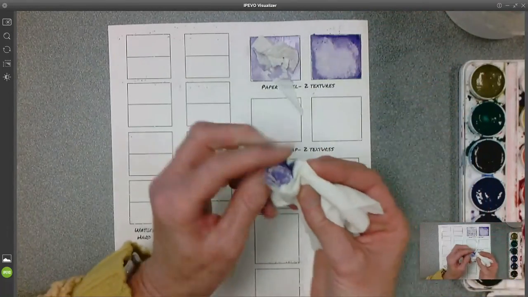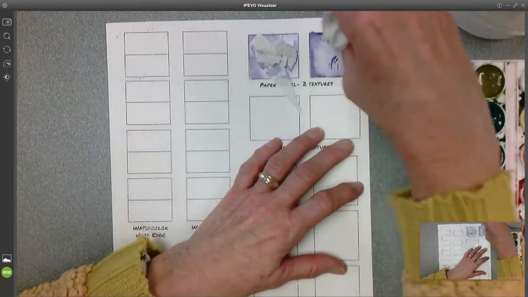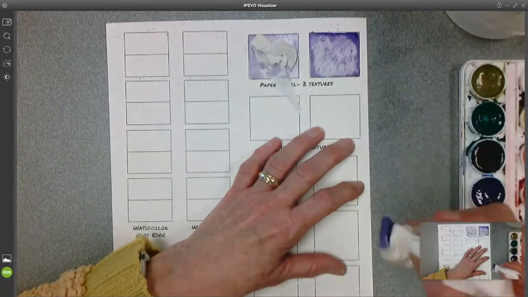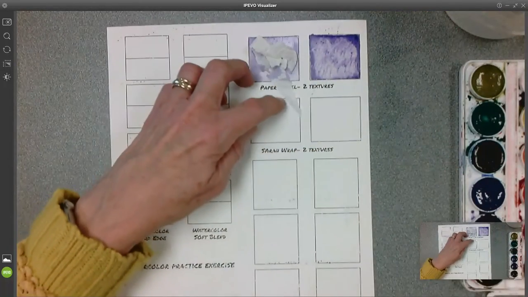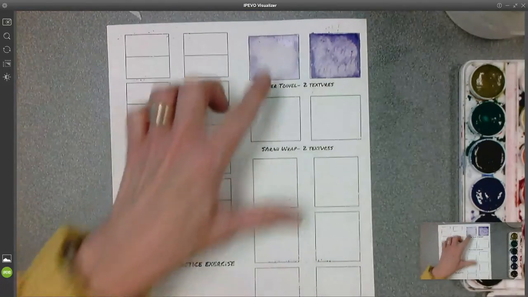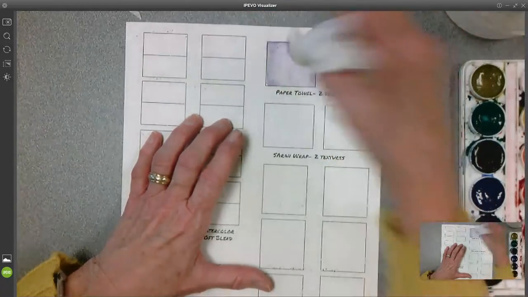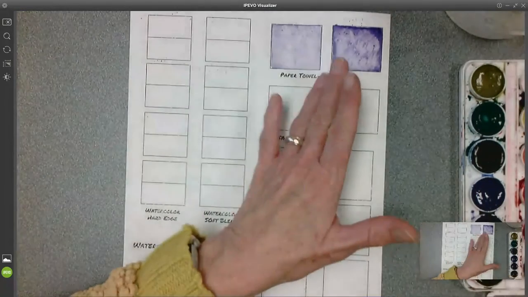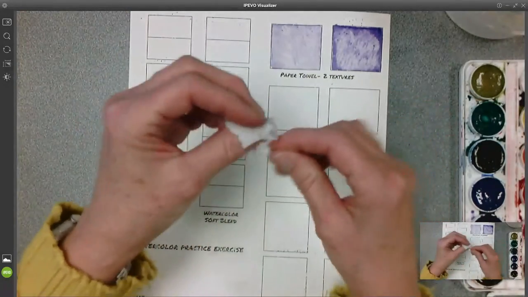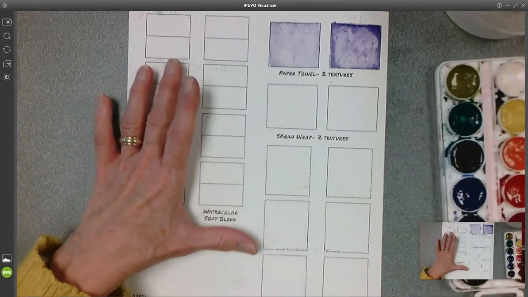Sometimes you take off too much, so you can go ahead if you want and get a little paint back on the paper towel and fill some in. And so the paper towel becomes the painting tool. We'll come back to this one in a second. And what I like to do is take that off. And again, it took off a little bit too much. And I can go back in with this other paper towel and add some detail. So I really want you to see the different things you can do with the paper towel. I could have done that more linear and only put the towel in certain sections. But that's what you can do with the paper towel.